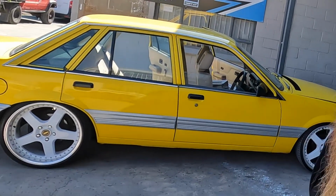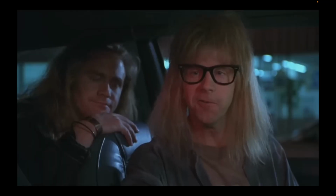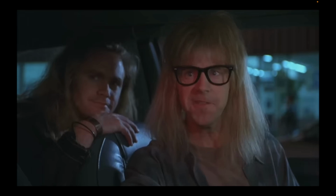If you grew up as a kid in Australia in the 90s, there is no doubt that one of these would probably have been on your wall. The bright yellow VL BT1 Turbo. You'll never afford it. Live in the now. It will be mine. Oh yes, it will be mine.